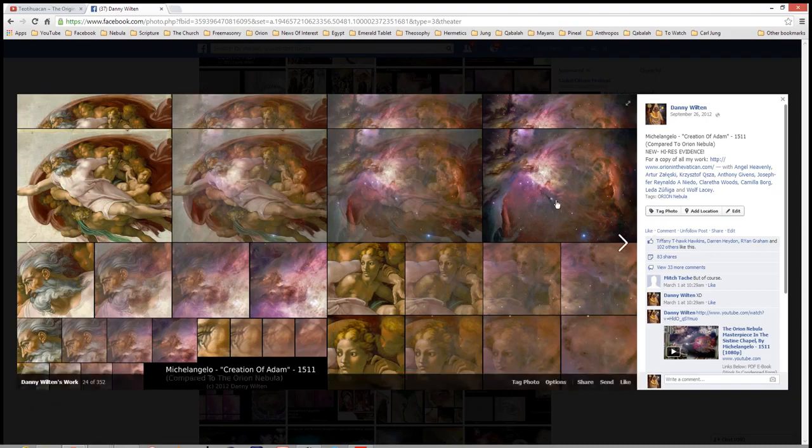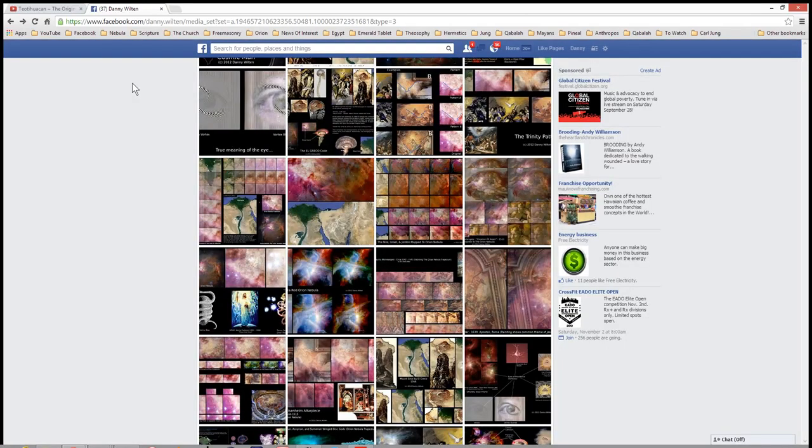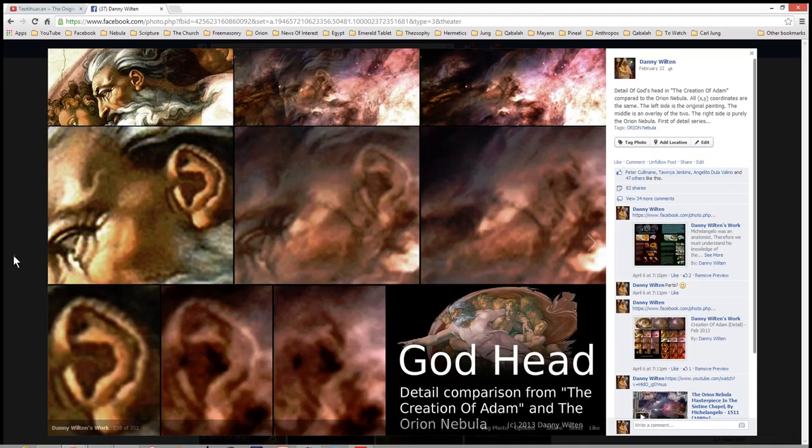But there is a distant view. Now I also have a zoomed in view just on God's head to make sure that we're really looking at the Orion Nebula as what he painted. When we zoom in to God's head, for example, as compared to the Orion Nebula, where this is all painting, this is a 50-50, and this is all nebula, we can see that even in small details. And this is the same grid area of the painting versus where everybody else would be. You can see that he's actually painted the Orion Nebula.